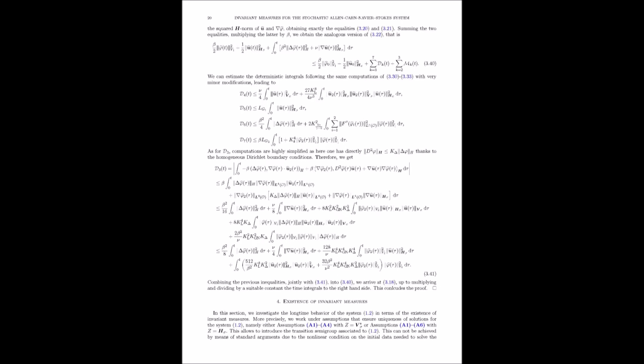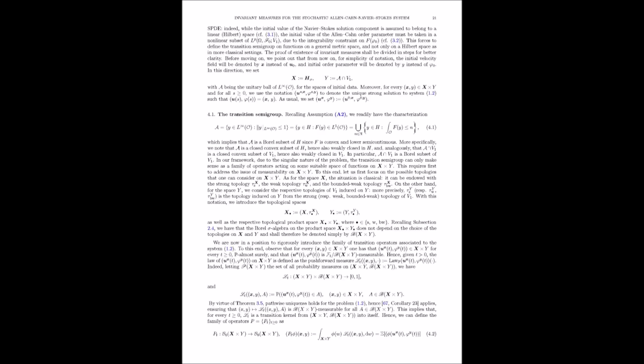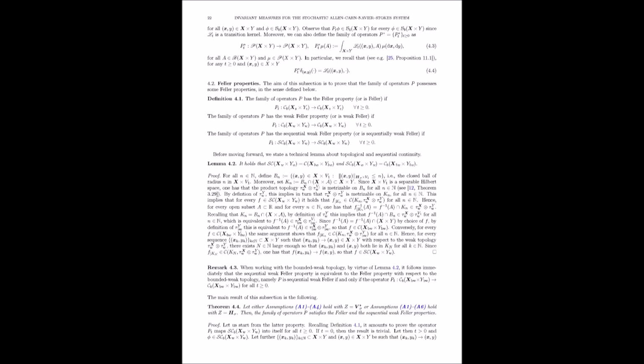So crack the code of P, and you can predict the future of the system. In a way, yes. And that's where properties like the Feller and sequential weak Feller properties become important. Now those sound familiar. Vaguely. Refresh my memory. They basically ensure that P behaves nicely, meaning no sudden jumps or weird discontinuities in the system's evolution. They make sure it evolves smoothly, even with the randomness.